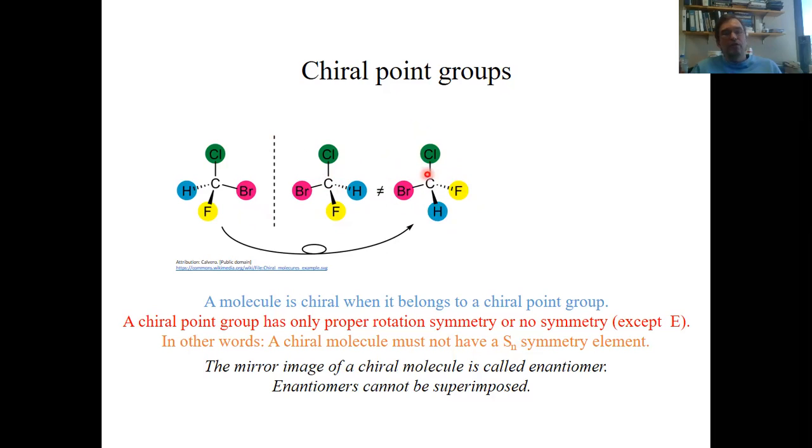Note that, for instance, this one here is not a different molecule. Here also the substituents seem to be swapped, right? Here we have the hydrogen in this position in comparison to that position, and the fluorine is now here instead of here. The chlorine remains at its position, but these two are not different molecules, they're identical molecules. That is because in this case, I only need to rotate around the chlorine-carbon bond in order to make these two molecules superimpose, okay? I need to rotate basically clockwise here. That brings the hydrogen here, the bromine over there, and the fluorine over here, and then the two molecules are identical.